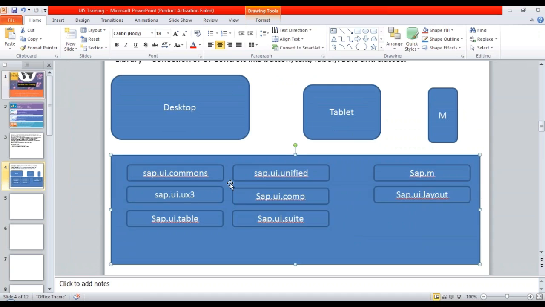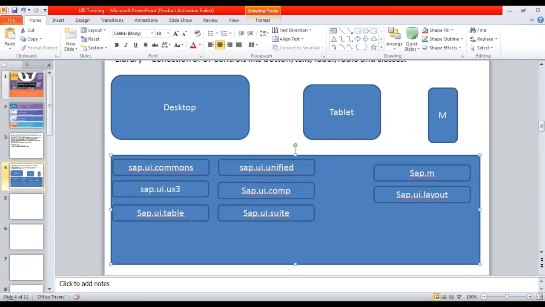Now, the libraries listed on the left-hand side, if you are using these libraries, you are building an application for desktop devices, and it will display well on some tablets also. But if you are using the sap.m and sap.ui.layout libraries, you are building an app more for mobile devices. It doesn't mean these apps won't run on desktop. These apps will also run on desktop.